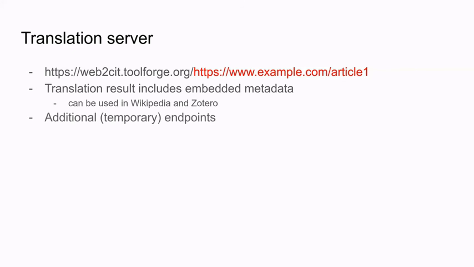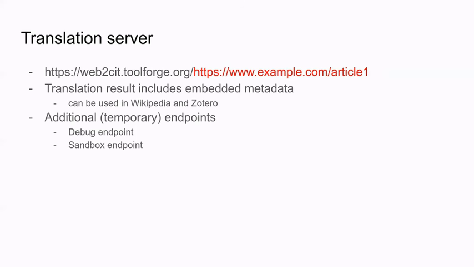We are planning to add some additional temporary endpoints to the translation server, until we have the visual editor ready. I plan to add two, a debug and a sandbox endpoint. And with this, I'm going to reply to a question that we had at the beginning. Right now, if you edit the configuration files in Meta, remember that you will be changing how Web2Cit is working for all Web2Cit users. This is what the sandbox endpoint is going to be useful for.